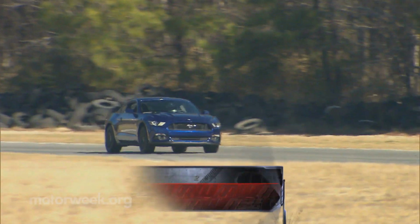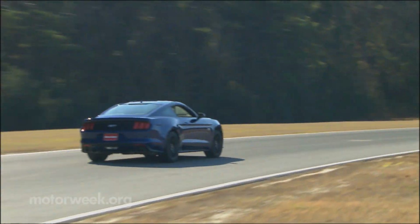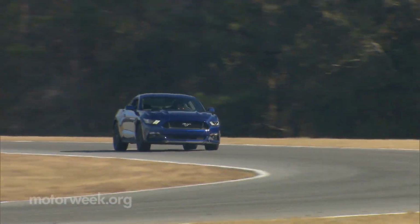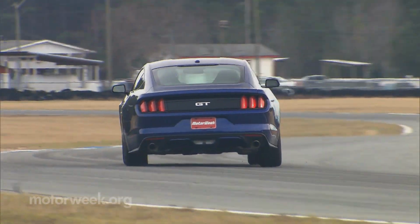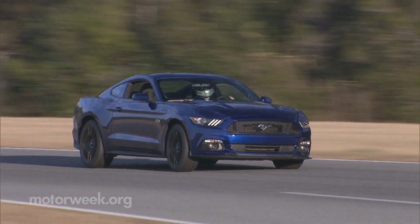The Ford Mustang has been in production for just over half a century now, with a formula that stayed pretty much the same. With the exception of the Mustang 2, changes have been evolutions more than revolution. Well, for 2015, Ford declared that the all-new Mustang would shake things up a bit and take on the world, with European sport coupes in its sights more so than traditional muscle-minded domestic rivals.